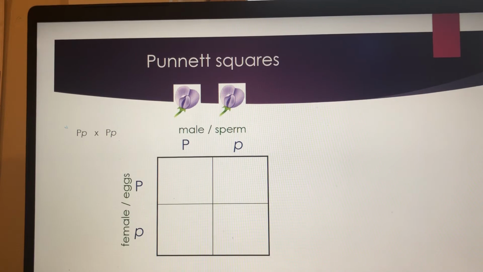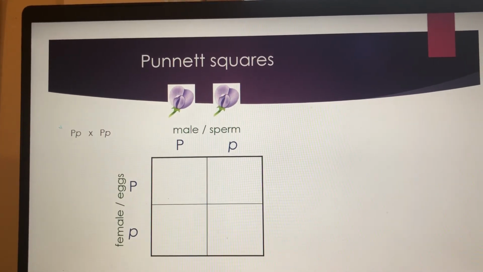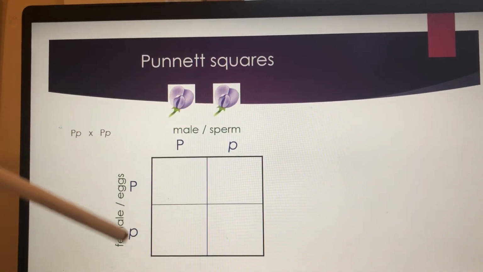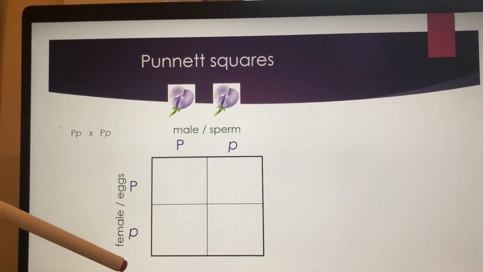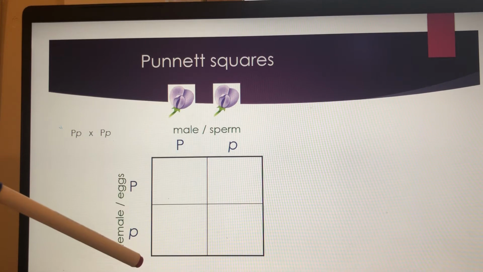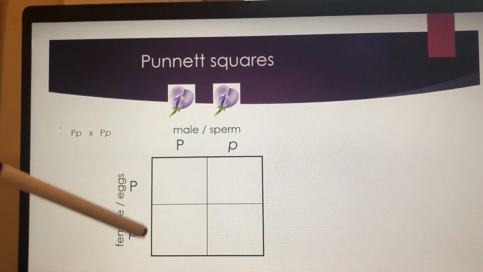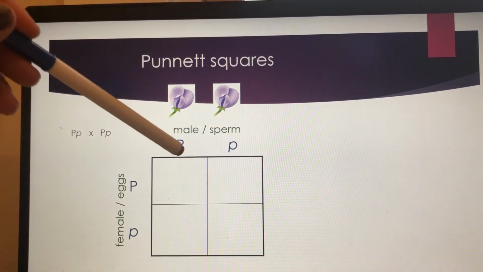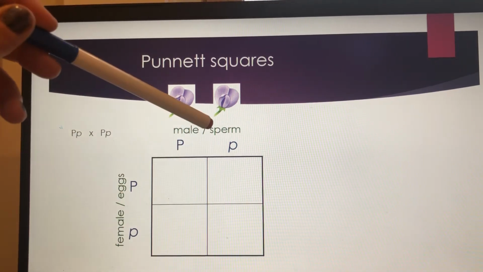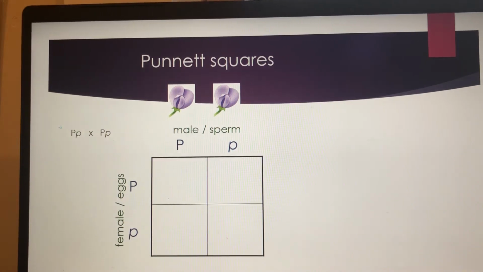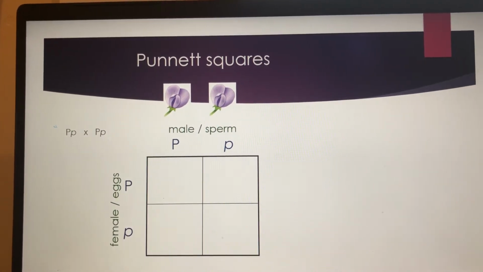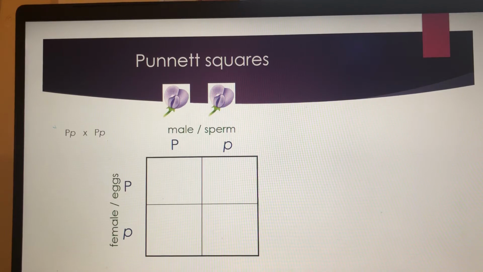A lot of you will ask, does it matter who's on what side? Should the mom be on the top and the dad be on the bottom? From what I've seen, I'm sure there is a hard and fast rule, but for now, we're not really worried about that. It's just that if you look, all of mom's are on this side and all of dad's are on this side. The genes of the mom and the dad don't get to mix until you get inside of the Punnett square. Okay, so let's take a look.